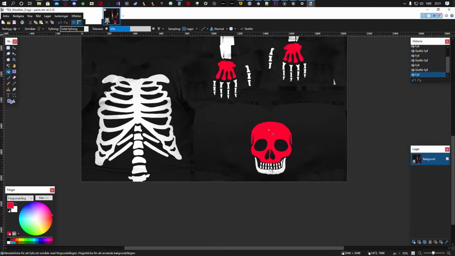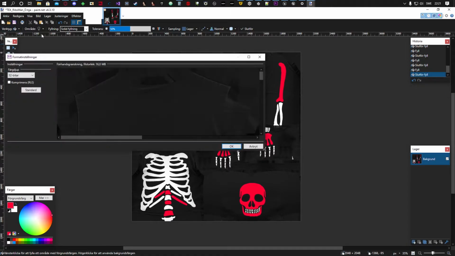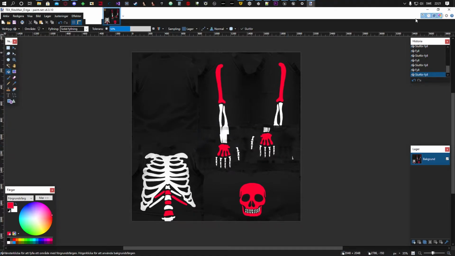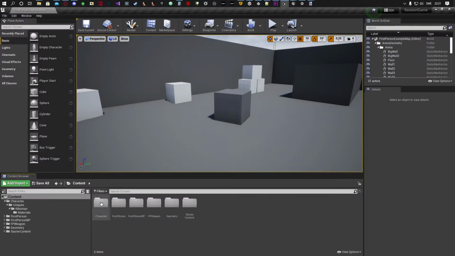So we're going to do something like this, and boom, there we go. So we're going to make a few edits to this texture. We're going to hit save, and then we're just going to drag and drop this character folder into Unreal Engine.